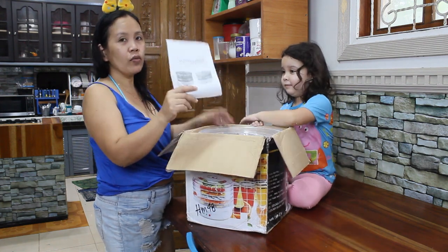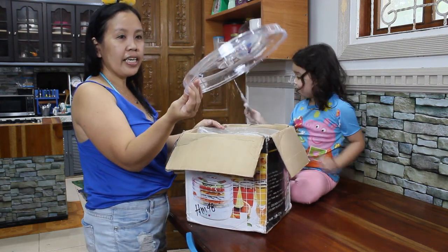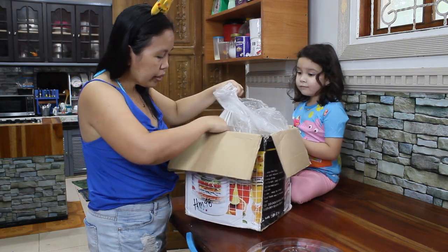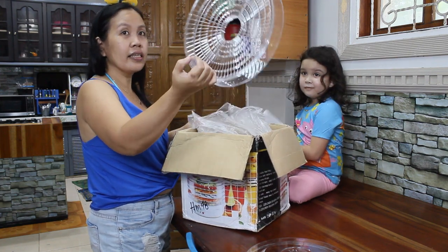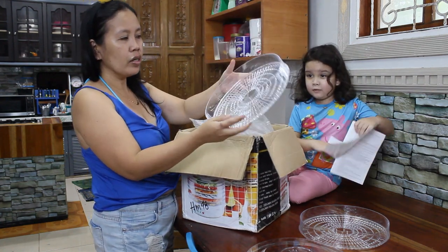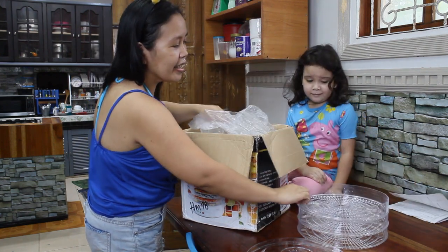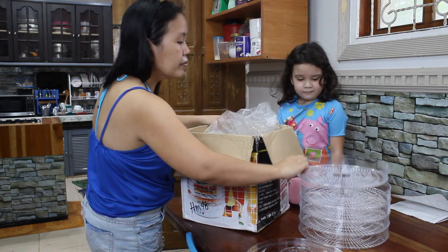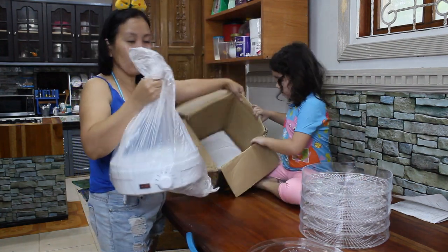And of course, a free manual. Oh, she likes the manual. Here's the lid. I think you got five panels, right? It's nice. It's plastic though. I hope we won't break it. Yeah, I got five. And here's the box for her to play.